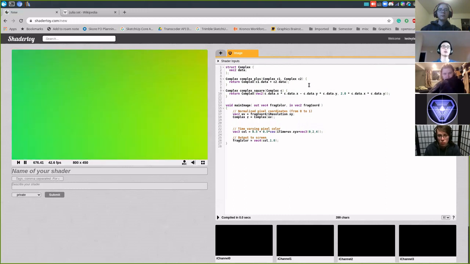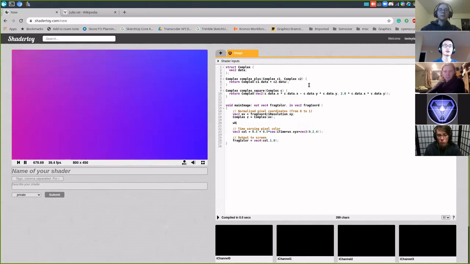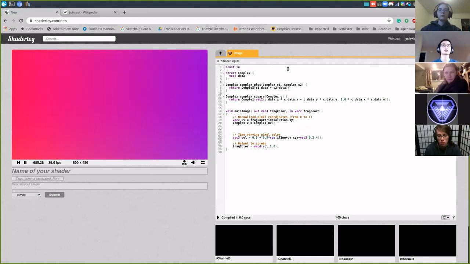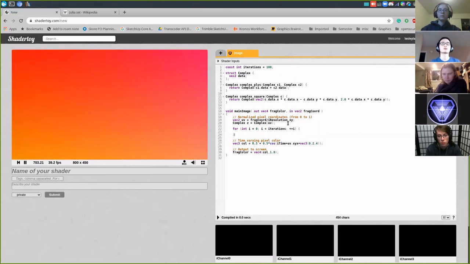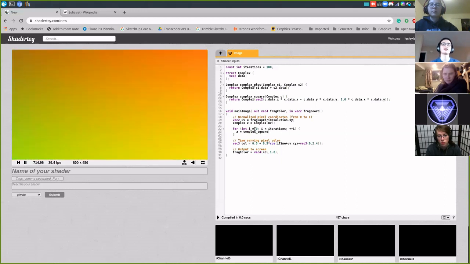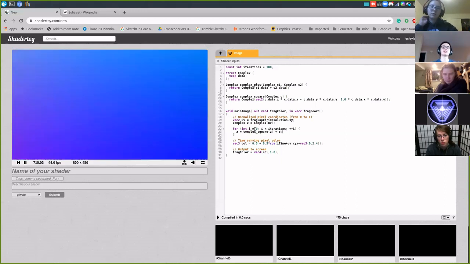And then what we will do is we will run that loop, so we can run 100 iterations. And the new z is equal to complex square z plus some c.